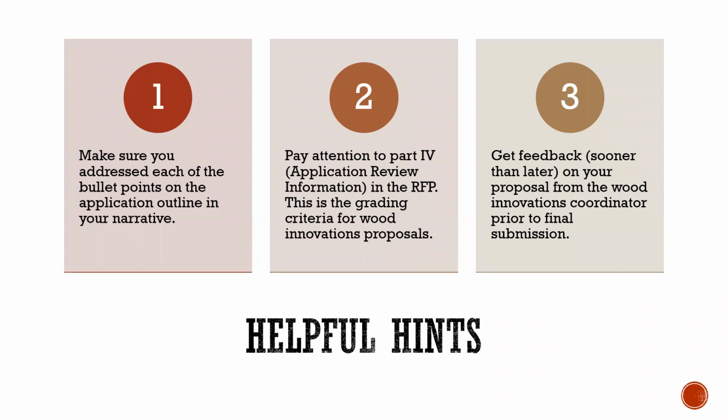I spent time. They asked for it, and I gave serious review and feedback to the applicants to help guide them. I can't tell you what to write, but I'm going to tell you if you have a strong grant, if you're hitting the requirements that we're looking for. I'll let you know if I think you need to do more work in this section, or I think you need to bring something out a little stronger. I'll give you the tough love, because if I think you have a good idea, I want to help you be successful.